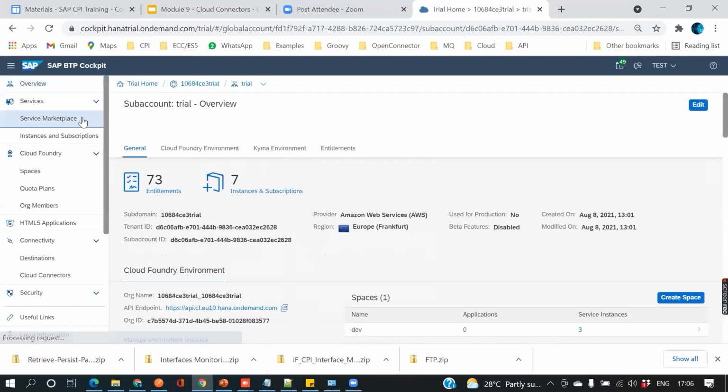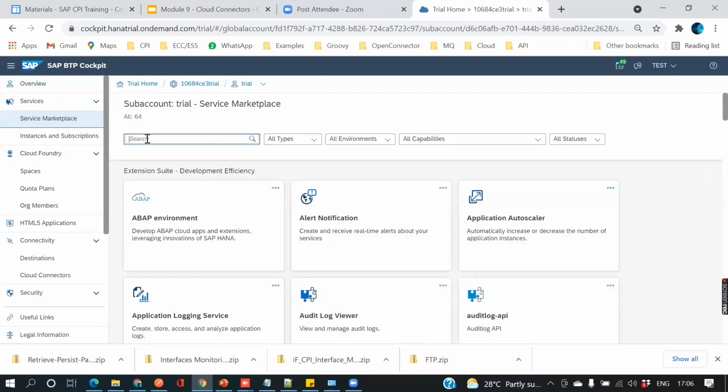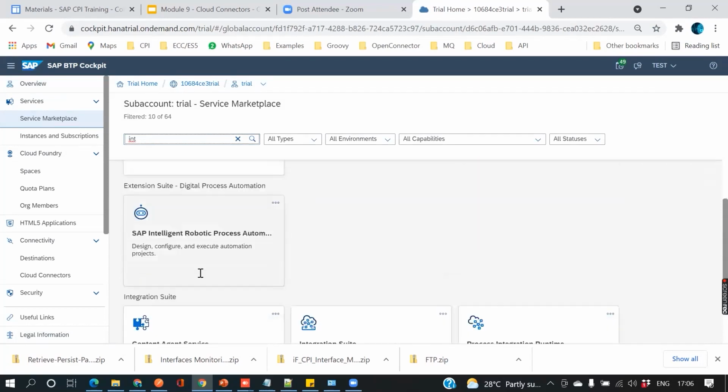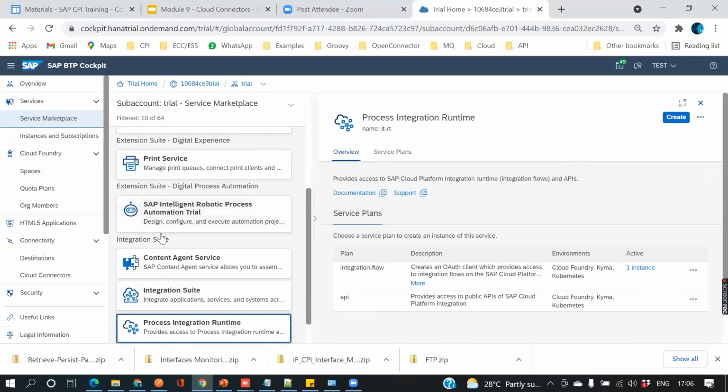Then go to service marketplace, then search for integration runtime. You will find process integration runtime here.